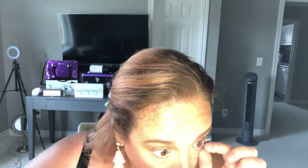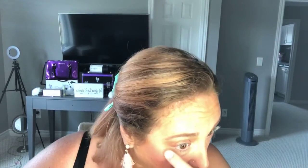Now I, as you know, am a fan of the lash serum. I can tell you, on me, it worked 100%. There's no doubt that it worked. Oh, got some of my bottom lash. This is what happens a lot too, my lashes have gotten so long, including on the bottom. But it 100% works. You want longer eyelashes? Get the lash serum, you guys.